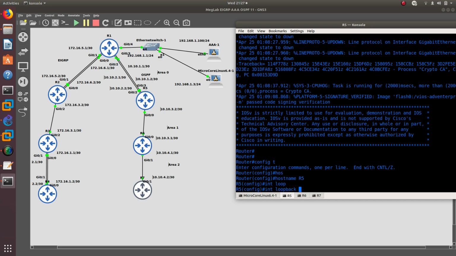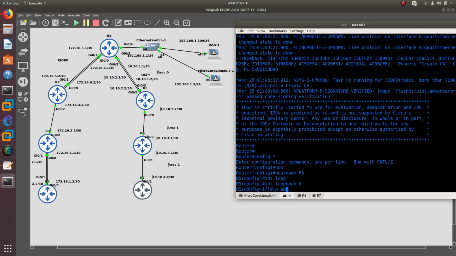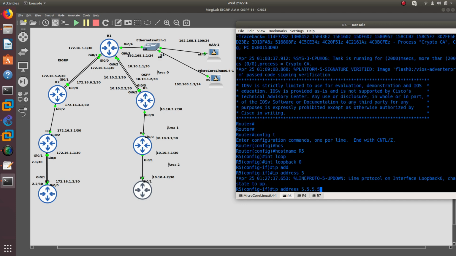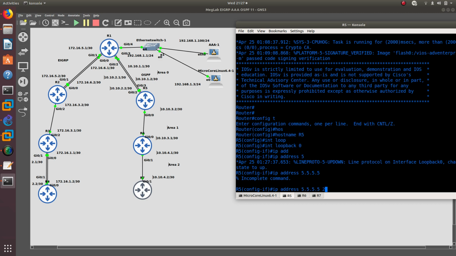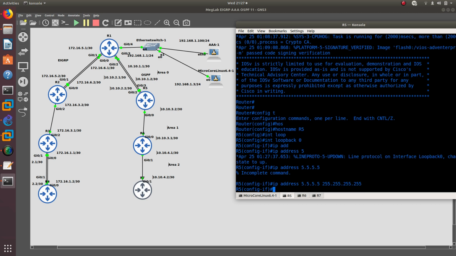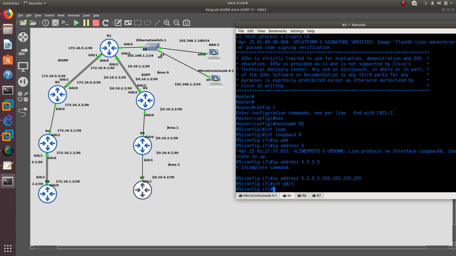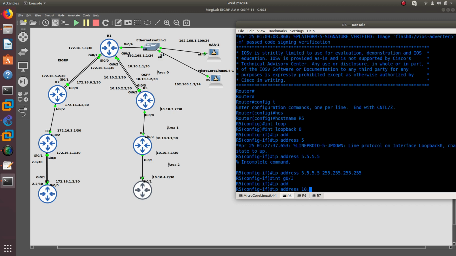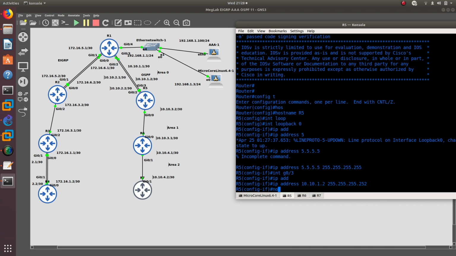Let's configure the loopback address first, an IP address of 5.5.5.5, 255.255.255.255. And then he's going to go to interface gigabit 0/3. And from here, we're going to configure IP address 10.10.1.2/32. Now shut down.